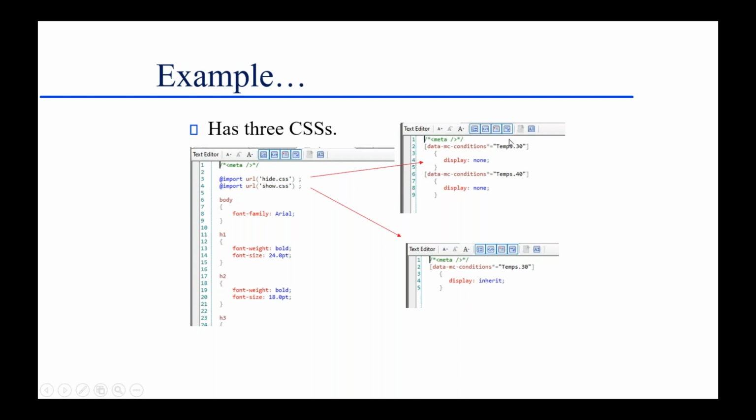So here on the upper right is hide. And what this says is hide everything. You see, display set to none for all material, whether it's using condition temp 30 or temp 40, hide it all. But then as the browser drops through the CSS, it comes to the second one, show. And that's the one on the lower right. So the hide says hide everything. The second one says except or unless the temperature is 30 degrees, in which case display that. So the second one, show, overrides the first one.